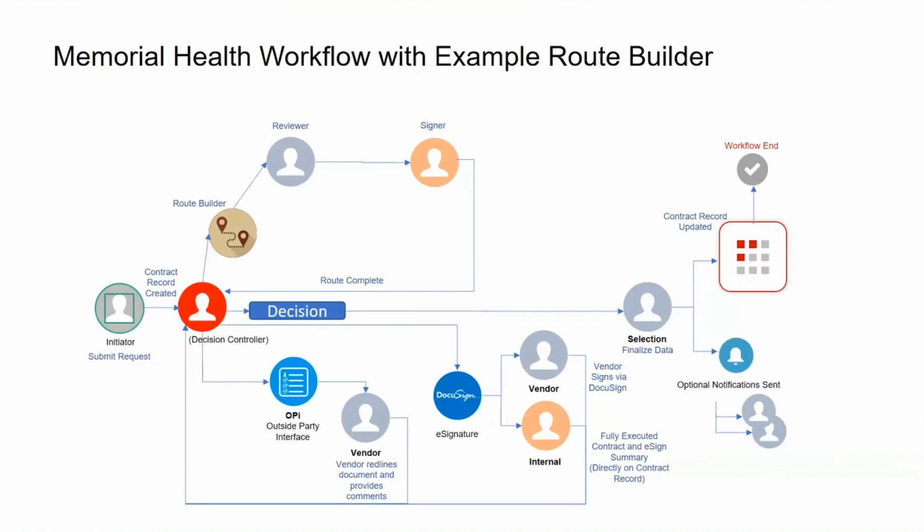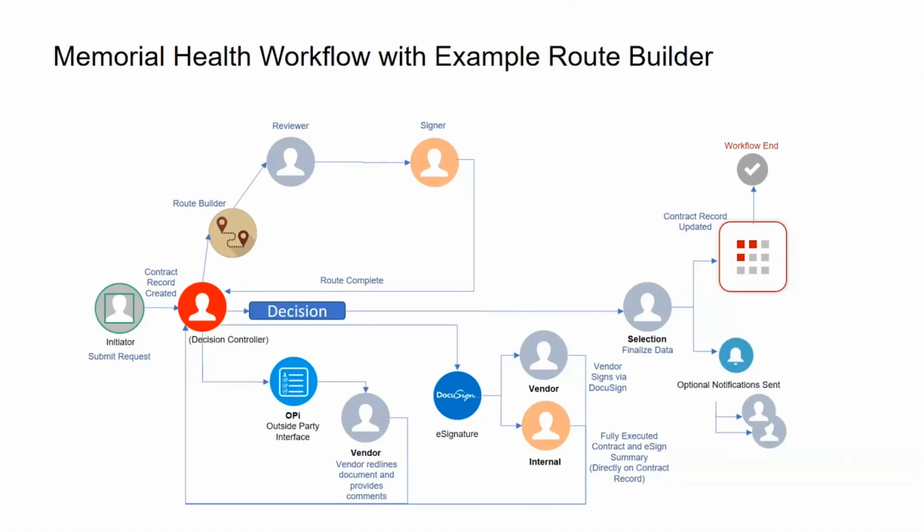There's another feature. You won't be interacting with this, but just so you're aware of our system capabilities, we have an outside party interface. So that lets the contract liaison, if they want to interact with your vendor, keep them in the workflow, but keep them out of your Ntracts system, and everything is together, which is really nice. Basically, the intent is you're sending a document to them for them to redline or provide comments. And so that is available and could possibly be used by the contract liaison. But ultimately, a successful workflow is a decision to approve it. They're updating the contract status, which is this decision here.